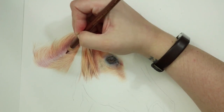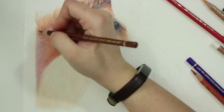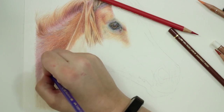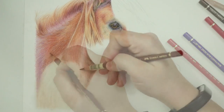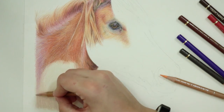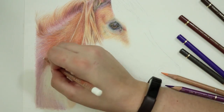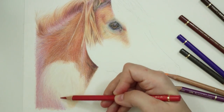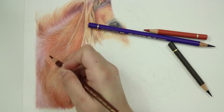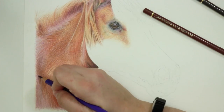I added a lot of that pinky tone to the neck and also to the face. Moving on down the neck, I employed exactly the same technique as I did for the small section I'd already completed on the face, just noting the direction of the fur. There were quite a few different fur direction changes on the neck, but I added those down with the first layer of buff titanium, then built in my mid-tones, slowly working up to those shadowy colours. For the shadow underneath the jaw, I went through and added a lot of the dark sepia, the burnt umber, a lot of that blue violet, and finally adding in some of the dark indigo — and by adding those different tones together, those blues and those oranges, I got this really nice shadow tone.